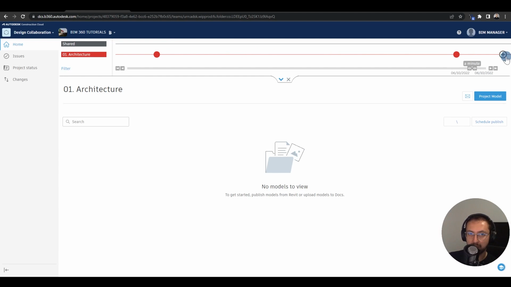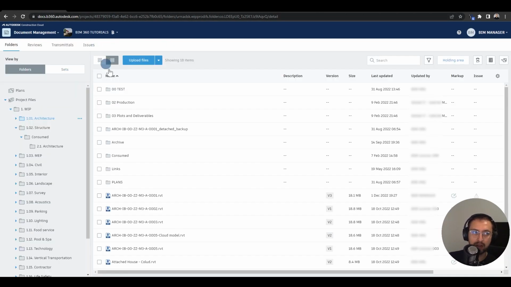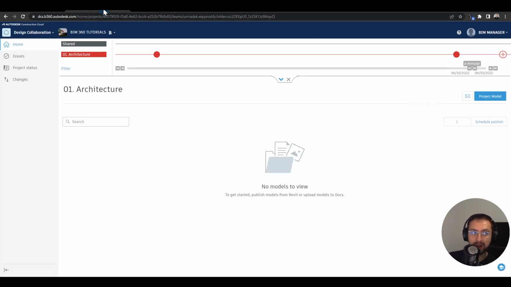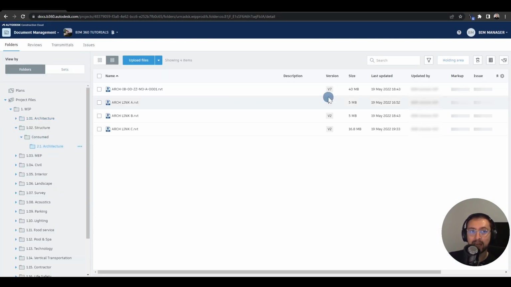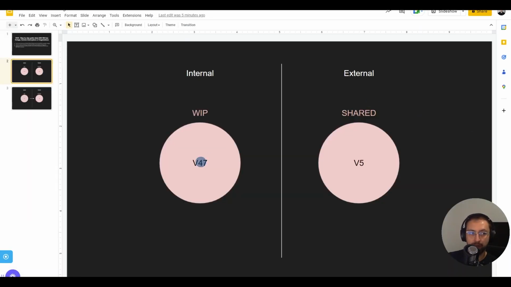When the new package is done, you select that model, regardless if it's version 3 or whatever. Whenever you create a new package, as soon as they consume it, they will get a new version here, which is 1 version above what they have, which is going to be version 8. So it's going to be like this. In this diagram, internally you have 47 versions, and externally you have 5 versions, which means you created 5 packages. This literally means you created 5 packages, while internally you did publish latest a lot of times.